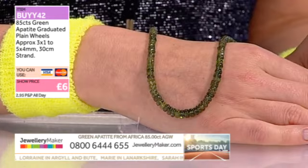I do apologise. £6, very, very well done indeed on those ones. 0800 6444. I like the way Toby got a bit coy then and went, yeah, round about. Not telling you exactly. That's fair play. Everyone will be there on the door. Hi, Toby. Very well done. Keep adding and adding those in. The apatite quality in there is just glorious. Very, very pretty indeed on those ones. £6.